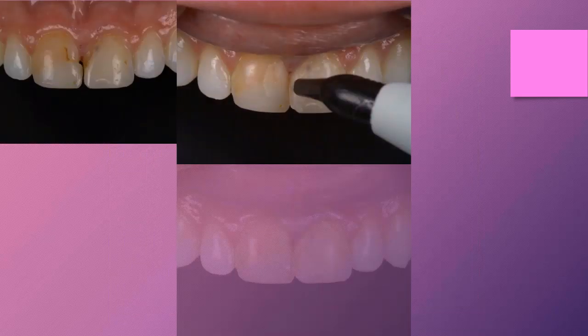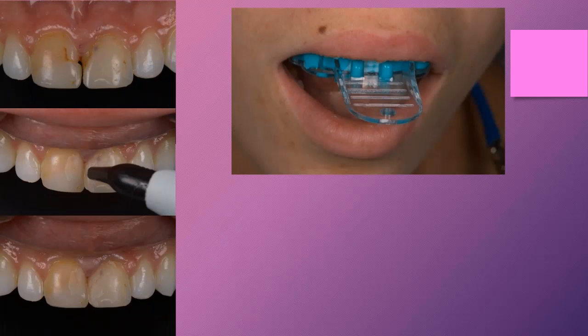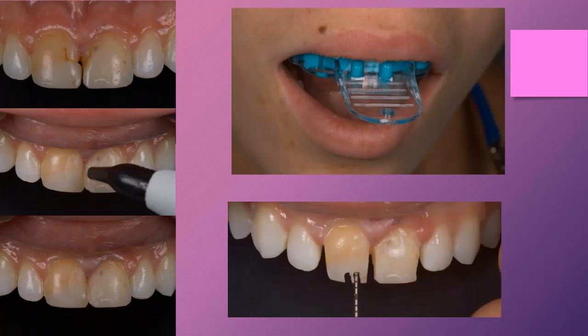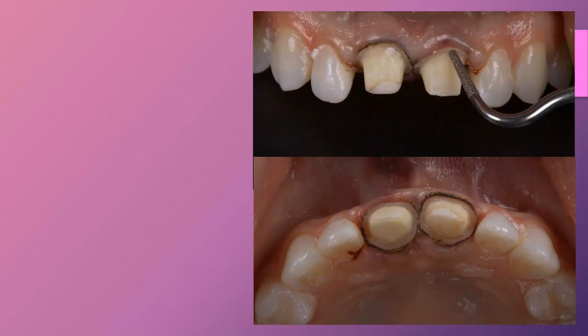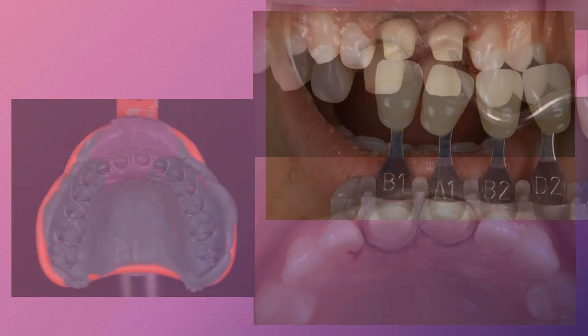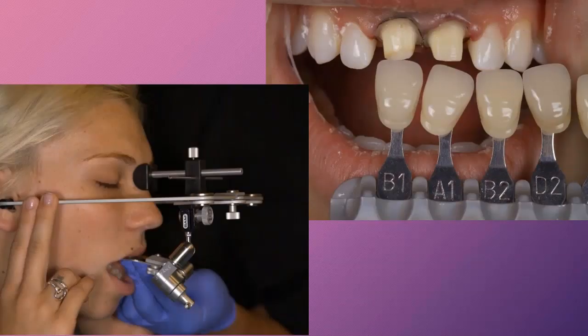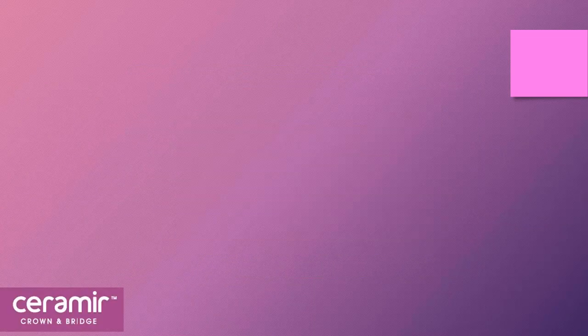You start filling in holes so that you can take an overimpression. Having taken an overimpression, it allows you to then start working on the teeth, so you have captured the shape to make provisionals. So you do your ideal reduction. You're measuring along the ways. You're packing a cord. You're modifying margins. And you get to a point where it's time to take that impression. You capture that impression, and you put on some provisionals, right? Probably a face bow and documenting some shade, maybe for the lab, bite registration, same thing we would all do.